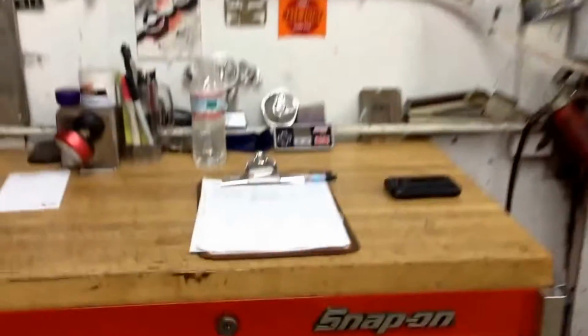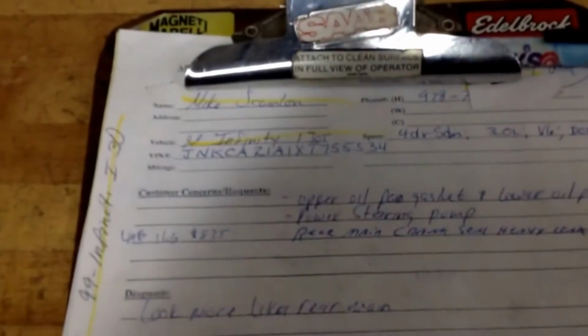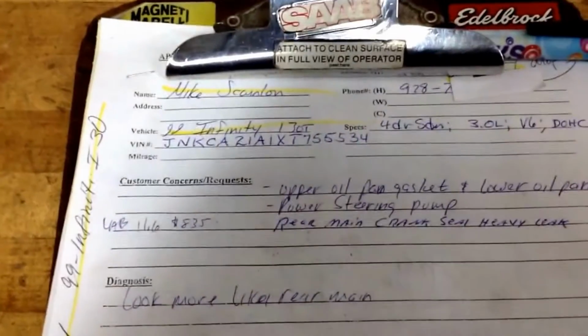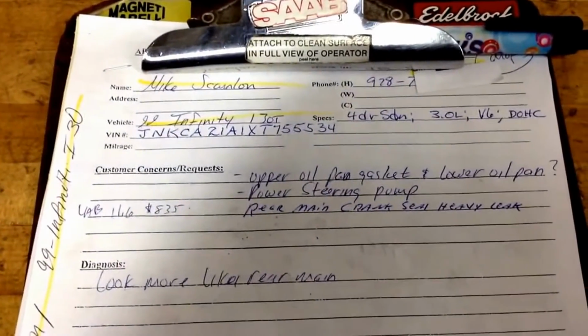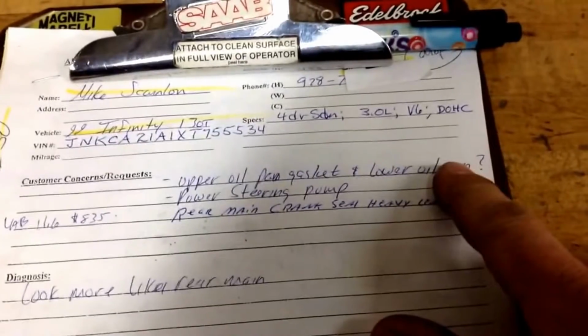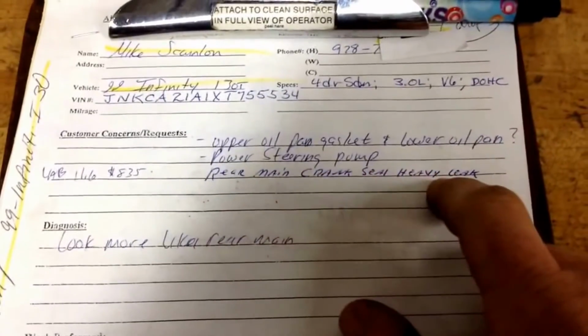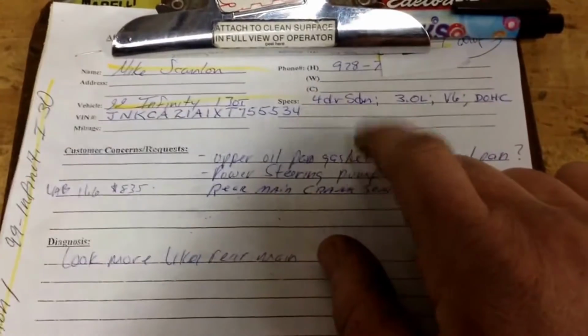We got probably my last big job in this shop. We got this '99 Infiniti I30T here. Upper oil pan gasket, the lower oil pan's rusted out. It needs a power steering pump, and the big one, rear main crank seal is leaking heavily, and this guy wants to do it. He wants to fix it.